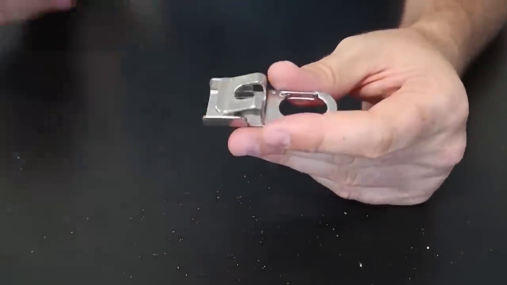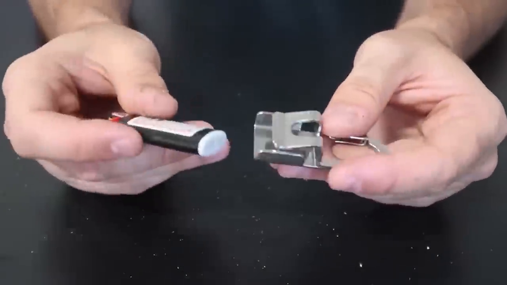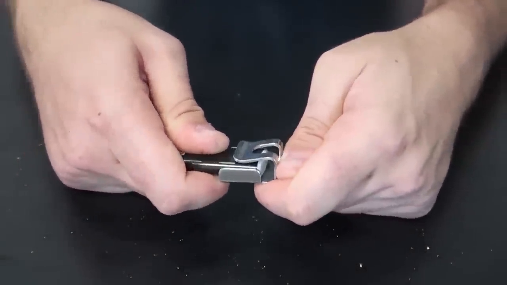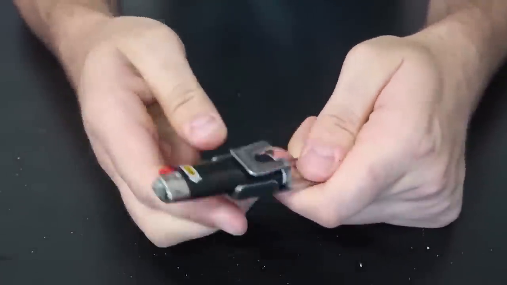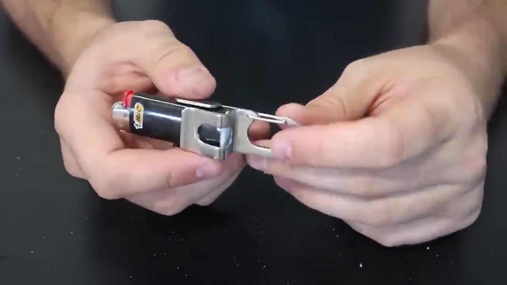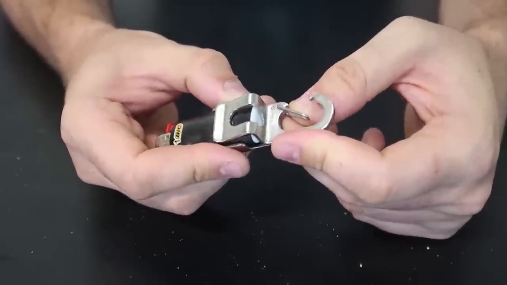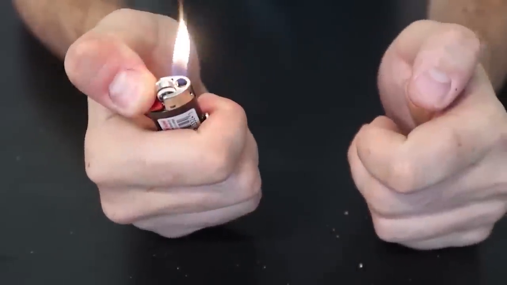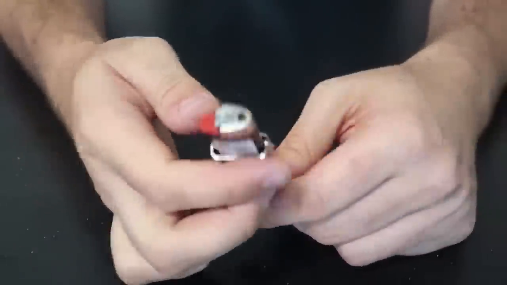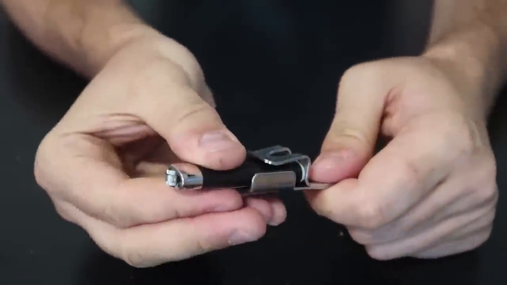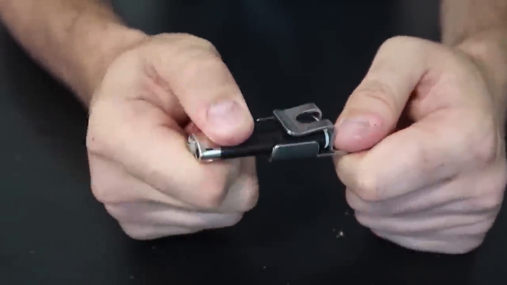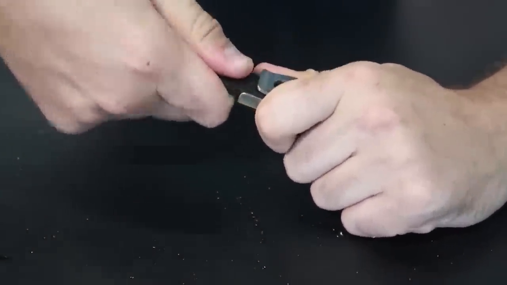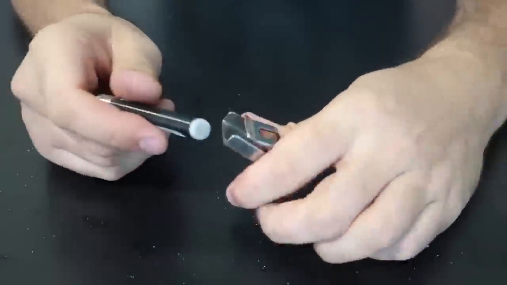And for the next gadget, I really love this one as well. This one is for the mini big lighter. What you're going to do is get your big lighter and stick it through, all the way in. Boom boom. And what it is is a little clip. So now that way you can clip it onto your backpack, anywhere you would like, on your belt, jeans. So that way it's really handy. You can just unclip it, take it off. And it sits in really tight. It's not going to come out really easily. If I need to take it off, look how much force I have to use to take it off. There you go. That's an amazing clip for sure.